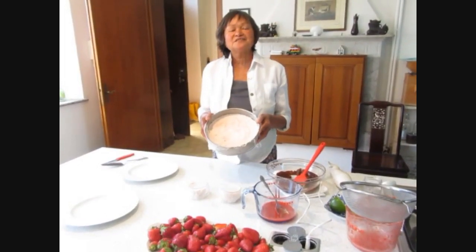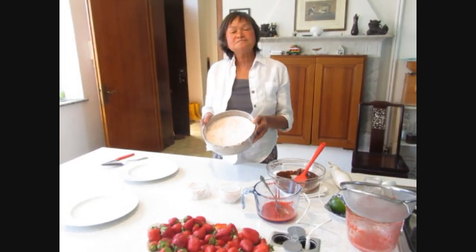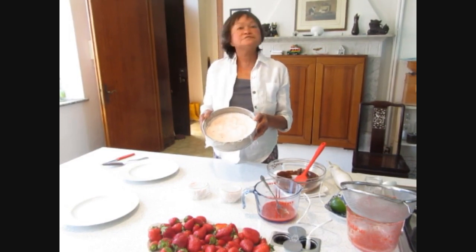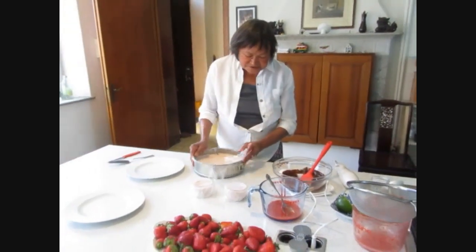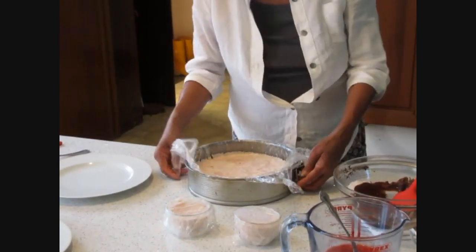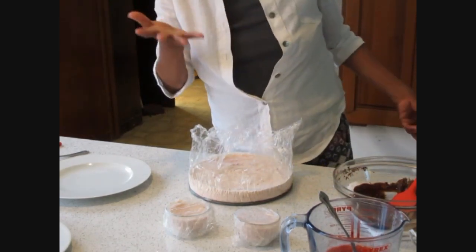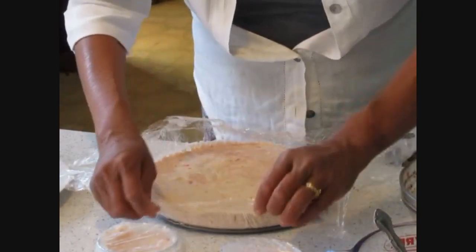In case the Semifreddo has become icy and hard, you have to take it out of the freezer for about 5 to 10 minutes before serving. And here, let me just open it so you can see what's inside. The reason I'm using a cake tin is because I want it to appear that it's a cake. It's a cake. So here it is.